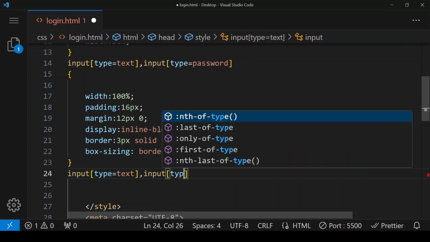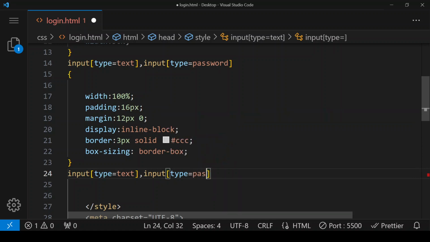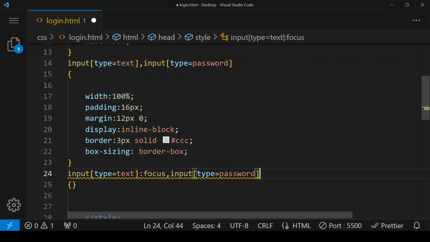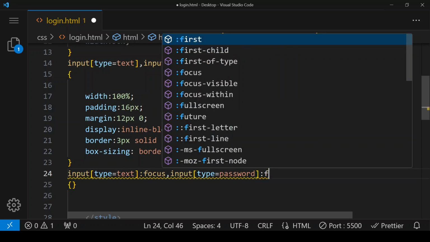input type equals to password. We want that whenever we click on these boxes, they should get focus. So here we have to put focus, and here also we have to put focus.